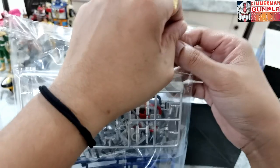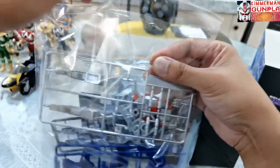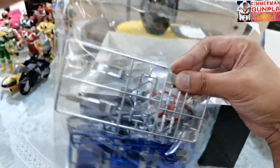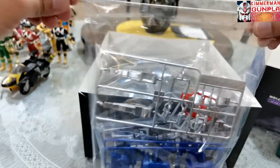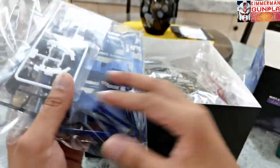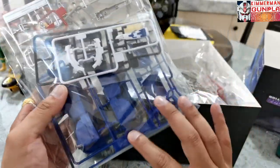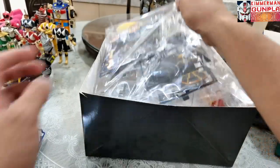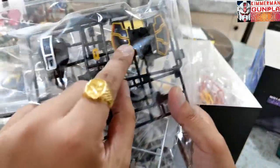So all of the runners are wrapped in this very nice and presentable plastic with tape here, which I like collecting because I want to preserve this plastic for my extra parts, and doing so will help preserve Mother Earth. So this is for the pterodactyl parts, and this is for the Triceratops parts, I presume. Then we have here the Mastodon parts. Very nice. Look at the shield.